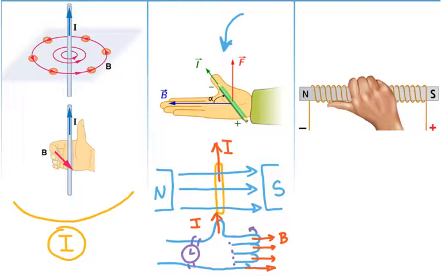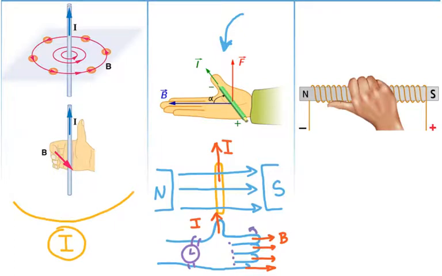So when you place a wire in a foreign magnetic field, the two magnetic fields, one from the wire and the other, the foreign one in blue, will interact with each other, and there will be a force acting on the wire, and this force is going to be out of the palm. So if they ever ask you the direction of the force acting on the wire placed in the magnetic field, what you have to do is place your right hand with the thumb pointing in the direction of the current. Your hand is flat and your fingers point in the direction of the magnetic field, and the force acting on the wire is going to be out of your palm.